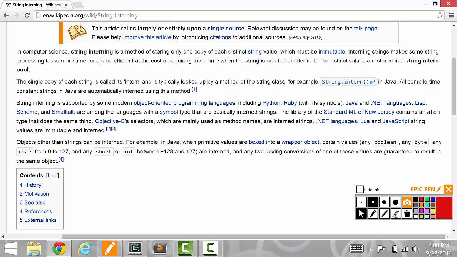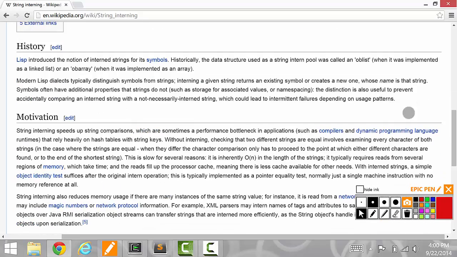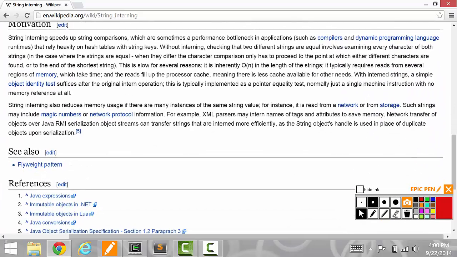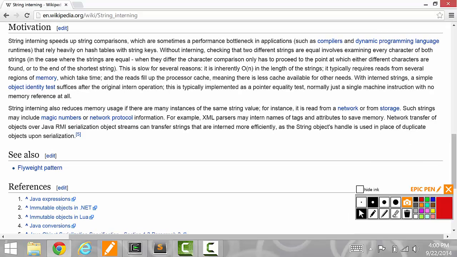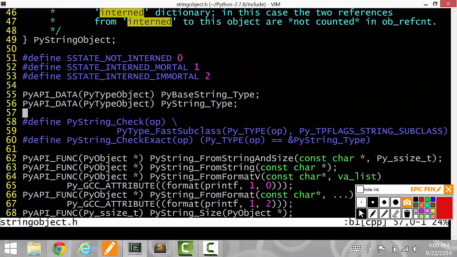You can just say, I want all the small integers. I want to allocate them ahead of time because I know I'm going to use them a lot. It's just a pure optimization. There's no correctness issue. You don't have to use interning if you don't want to. It's just fast. So intern is just a word for that. And then all these other helper macros are just for interning. These are definitions for whether it's intern, mortal, and unmortal, just different kinds of interning, I guess.